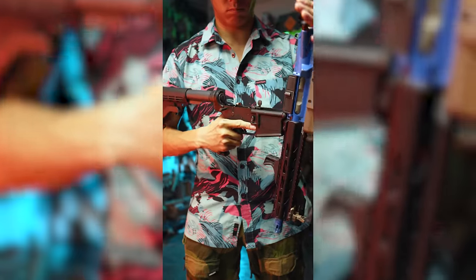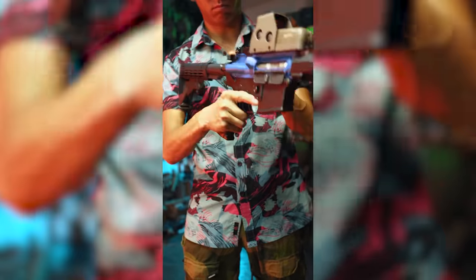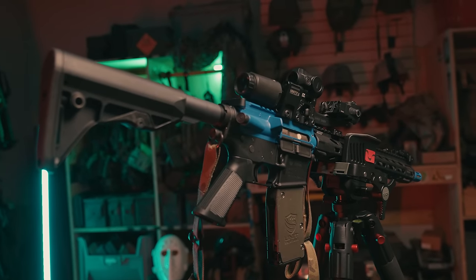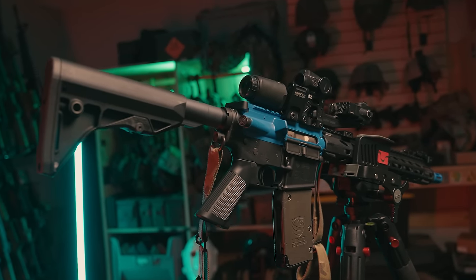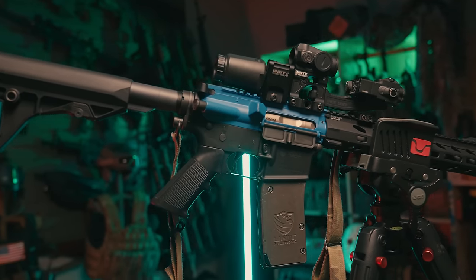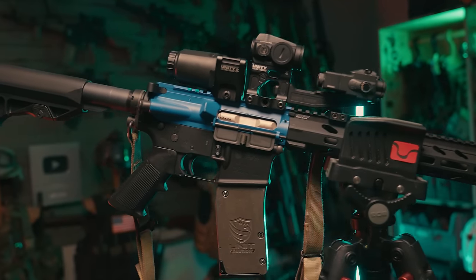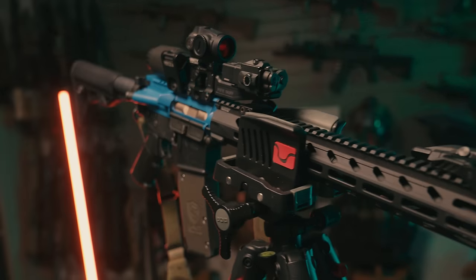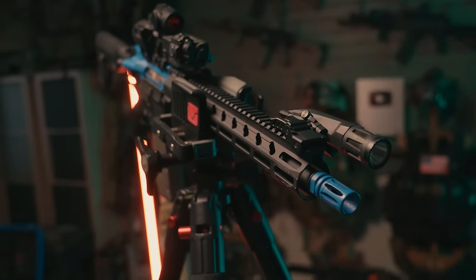But you can also change out the rail system, you can change out the stock, and you can dress it up with whatever optics and grips that you want. And I believe they're going to come out with more rail system packages in the future if you want something a little more customized out of the box. But you get an M-LOK rail system straight from the get-go, so you can put whatever you want on it. You can dress it kind of like how I have it right now.